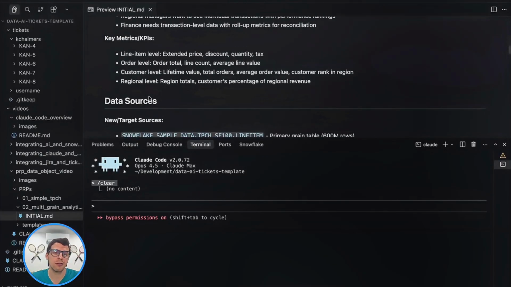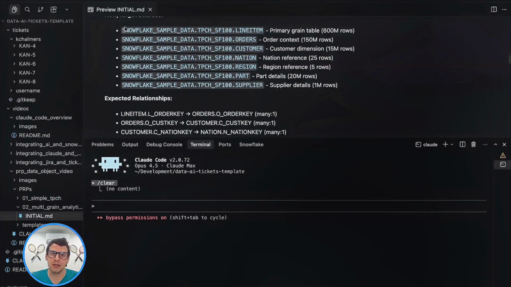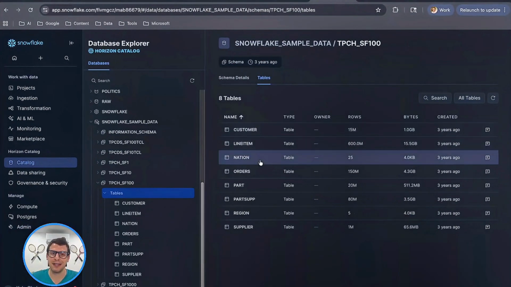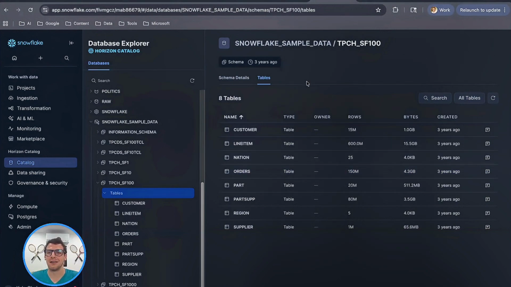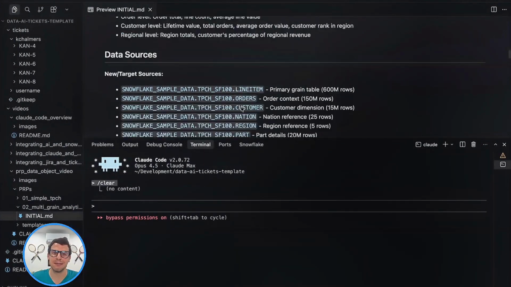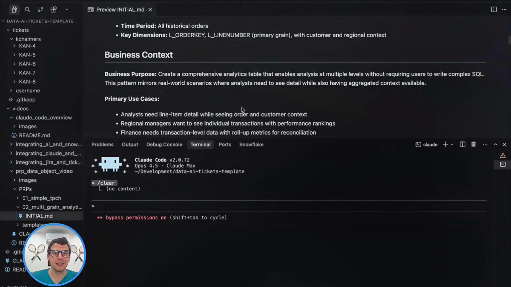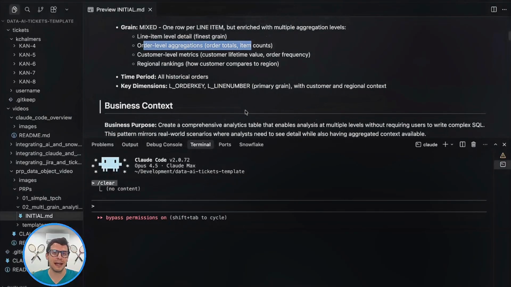essentially we're creating a data source using 7 different data sources here out of the 8 tables that are available within this sample schema. And it is using slightly different levels of aggregation. Again, I don't really recommend this within tables, but I understand in different business situations, this might have to happen.